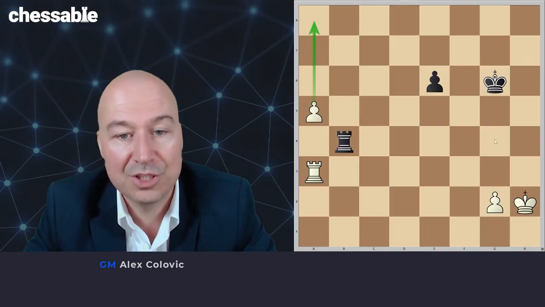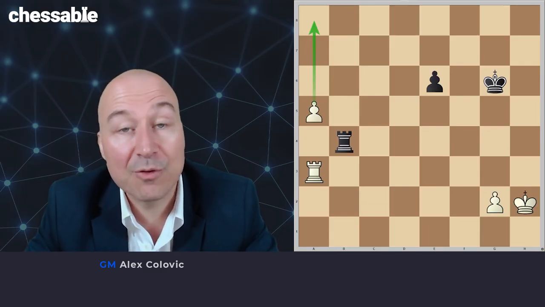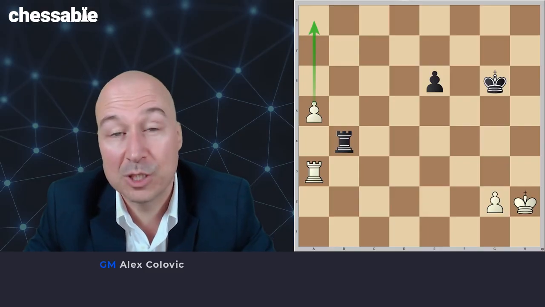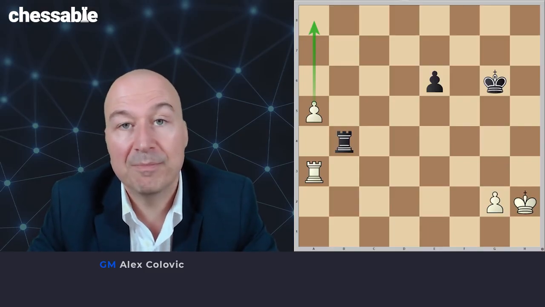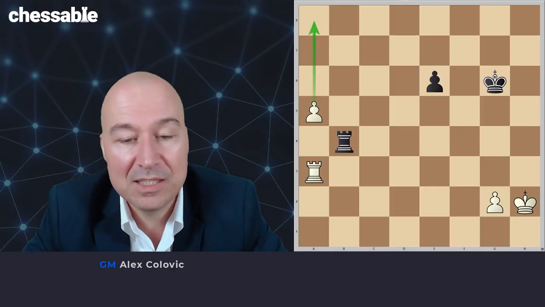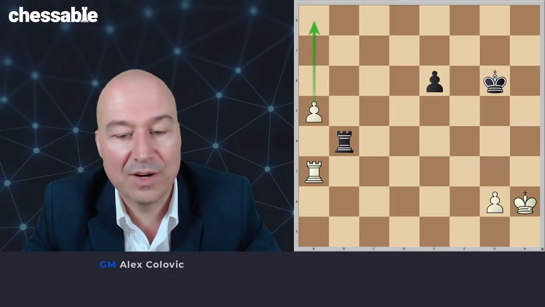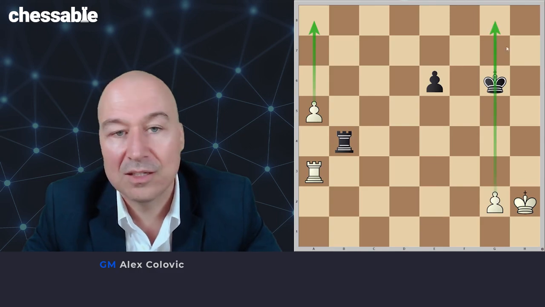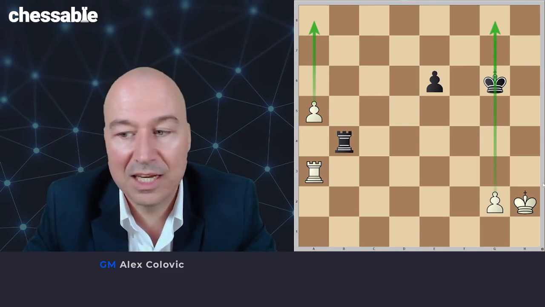The first time was on the g file, if you remember. And this time he forces the black rook to come in front of the pawn, which is the worst position for a rook in a rook endgame. So he makes black's rook completely passive, and then he can use that passivity to advance with his king and his passed g pawn. Yeah? So this is what makes it really easy and elementary for him.